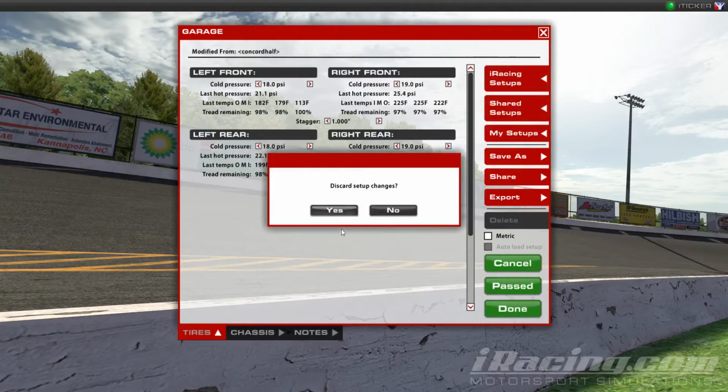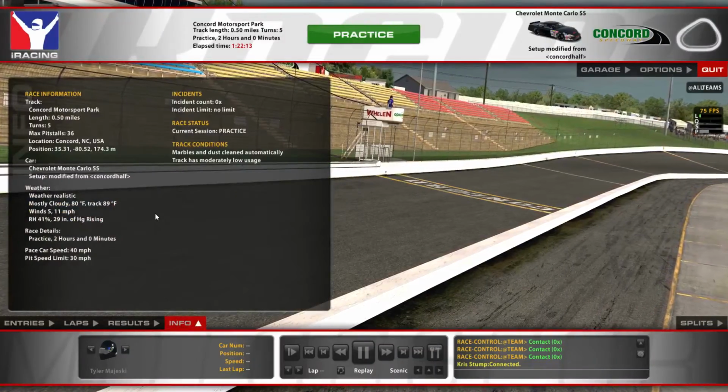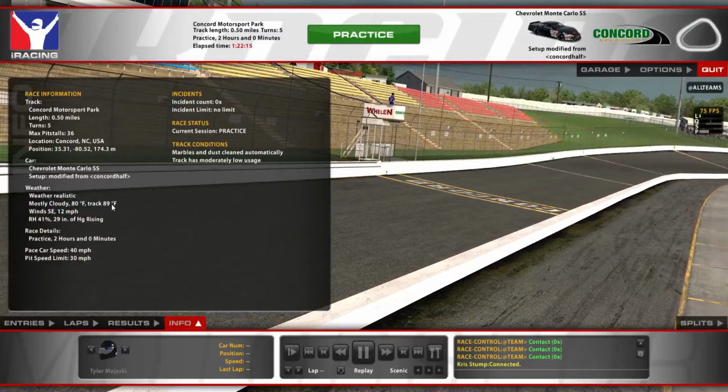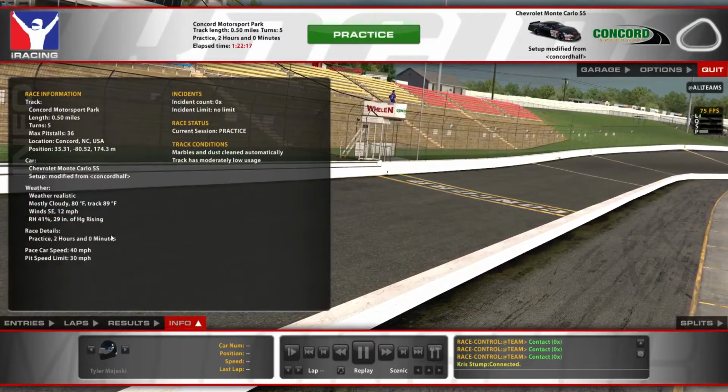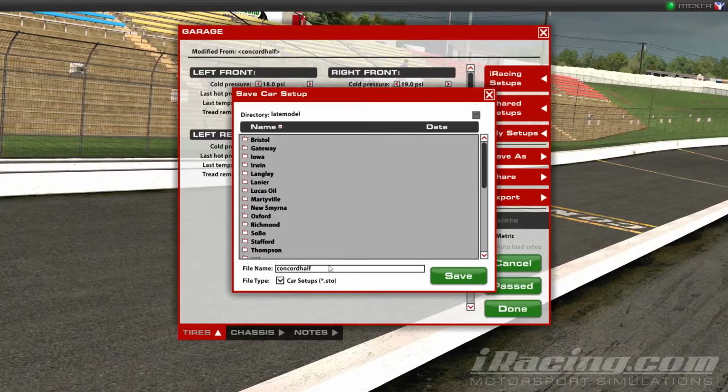And then we'll save this as... Oh, we need to look at our temperatures. Didn't change anything. 89 degree track temp. That's pretty cool for this week. So just be very careful. If you get those hotter temperatures, those rear tires may start to cook. I mean, as you can see here, the temperatures are pretty even after those laps, but still. So we'll save this as Concord half 89F. And then save. And that'll be it.